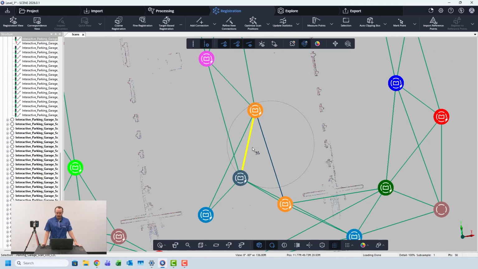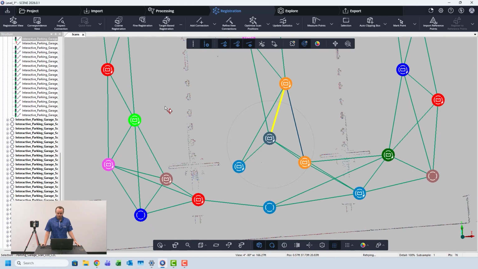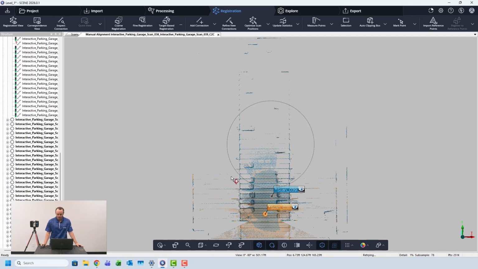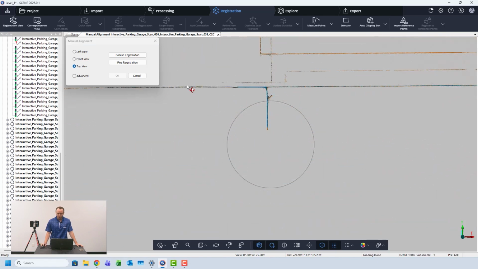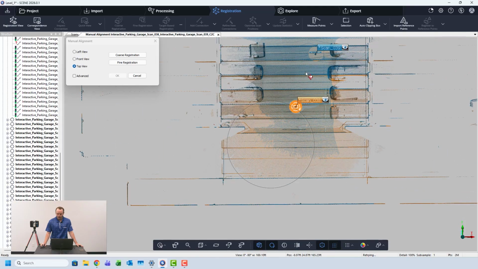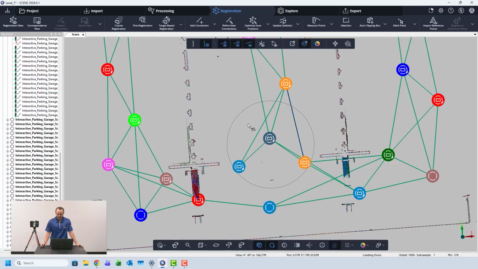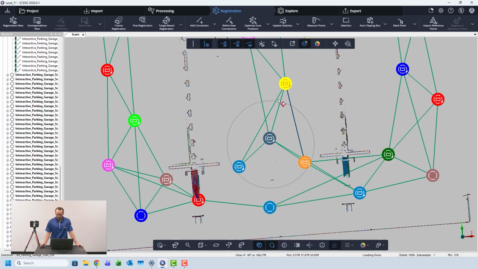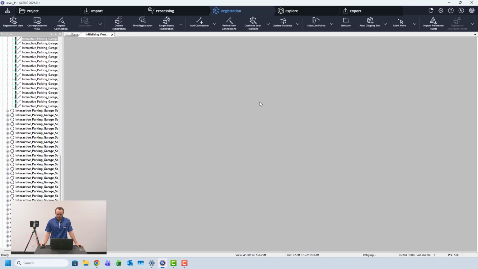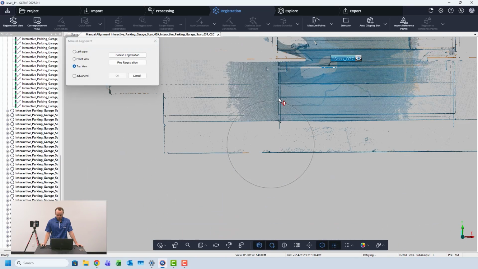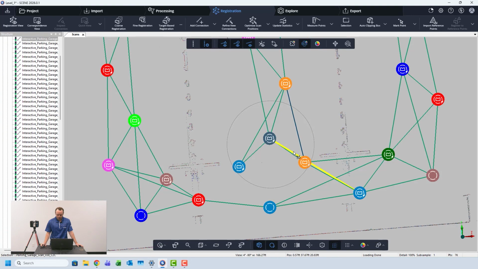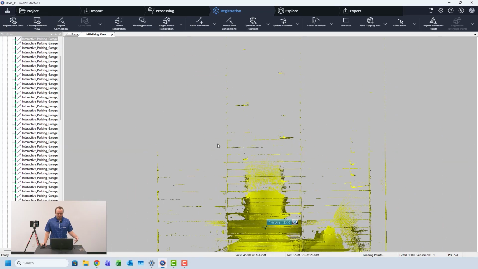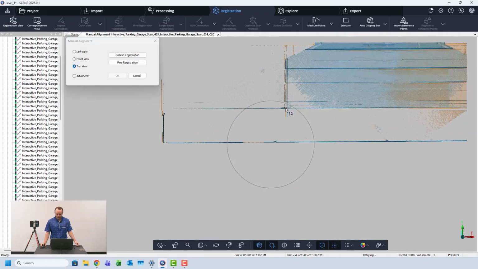So now I'm going to look at more connections around here to try to see if I'm having that same issue for multiple connections. And here we can see this is working very well. So these scans are talking to each other just fine. So I noticed that my orange scan up here doesn't have an issue with that connection. Going to check another one. And this one also looking good. But when we look down here, we're going to notice that similar offset that was happening.